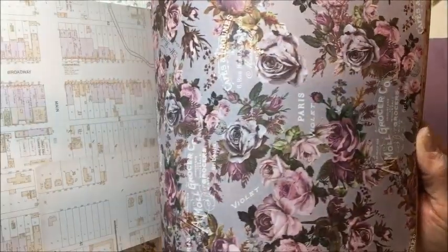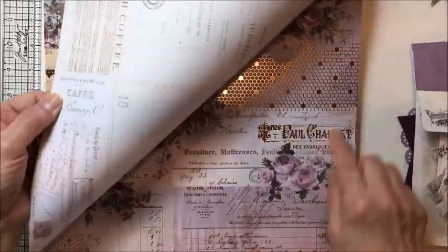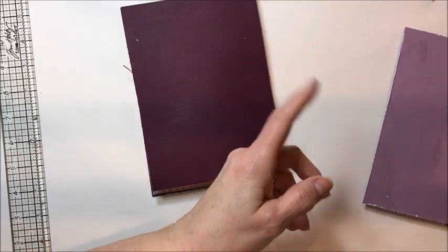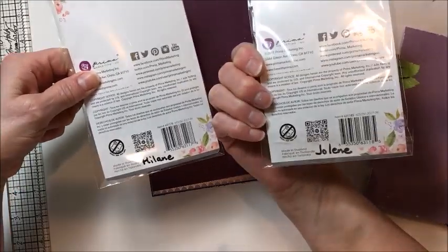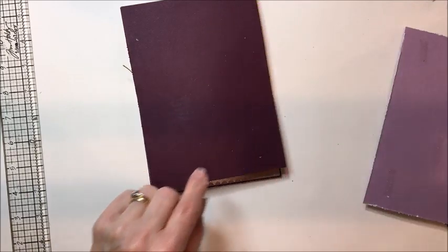And then I used the A4 pad, which measures almost 8.5 by almost 12. So that's great. And then I used the 12 by 12 because I wanted to get some of this beautiful rose gold foiling. And then I used the ephemera bits, and I used these two flowers, Melanie and Jolene. So these two flower packs. I also used a Prima doily die, and I got these all at the Funky Junky Boutique.